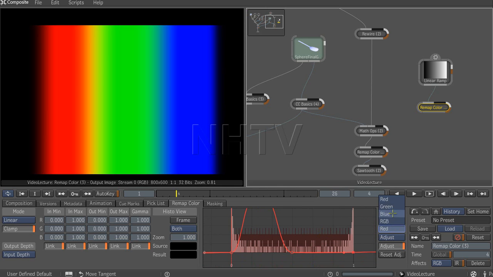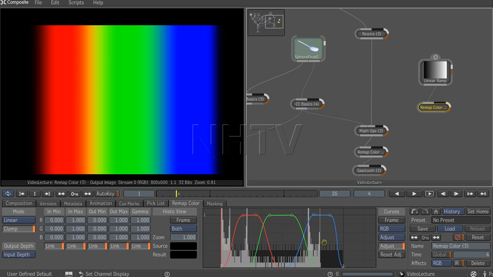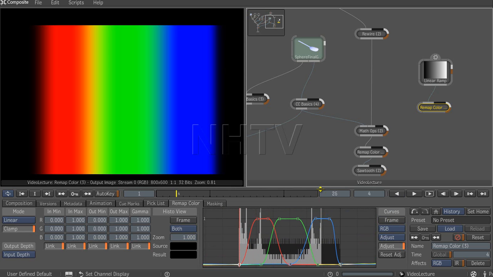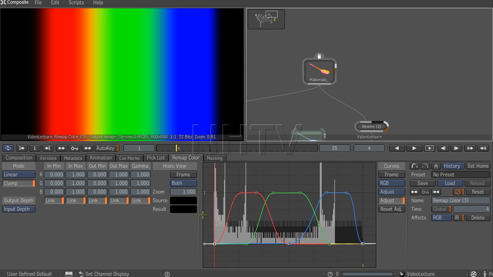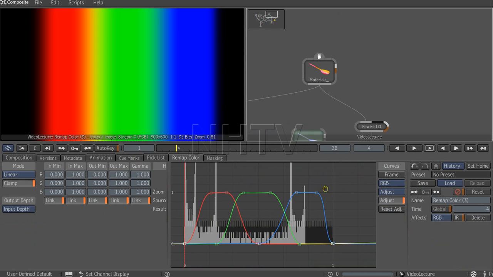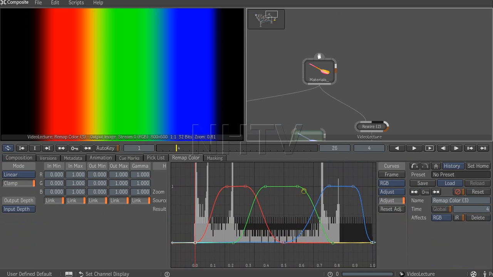So now if we check them all at the same time, we can really try to balance this just a little bit more. Scale this up so that you have some more space to work with. So increase the range of the yellow, perhaps by having some more overlapping. Something like this.